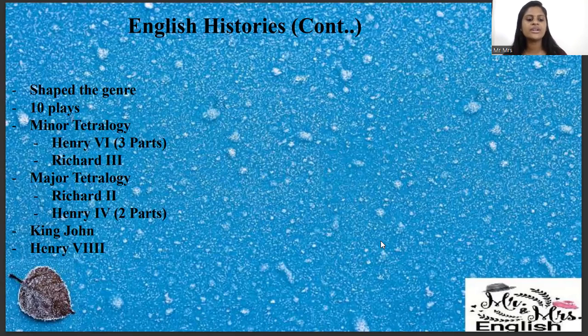And then King John and Henry VIII, that is eighth, okay, Henry VIII. And then actually what is missing in this major tetralogy, I was also confused why it is like this. There are only three plays. Richard II is there, Henry IV two parts are there, and also Henry V. I forgot to include that, please do include that too. Henry V is the fourth play, because in a tetralogy there should be four plays. So I too got confused for a while. So Henry V is the fourth play of the major tetralogy. So Richard II, Henry IV part one, Henry IV part two, Henry V. These are the four plays.